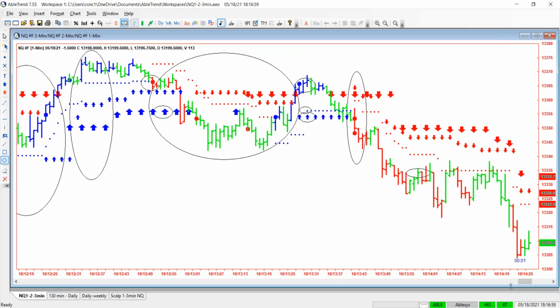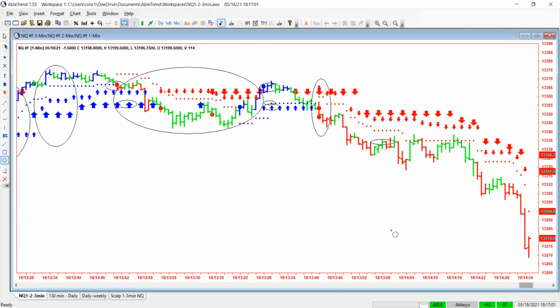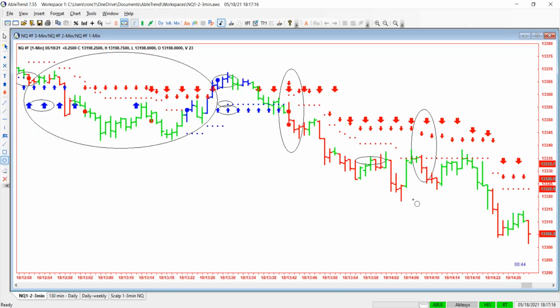Even if you get most of these trades, most of this profit that the software is giving out to all of us, you're doing great. There's the killer trade of the day, the perfect sweet spot. The first sweet spot's always the lowest risk, so we always take the first sweet spot trades. That is as textbook perfect as it gets.